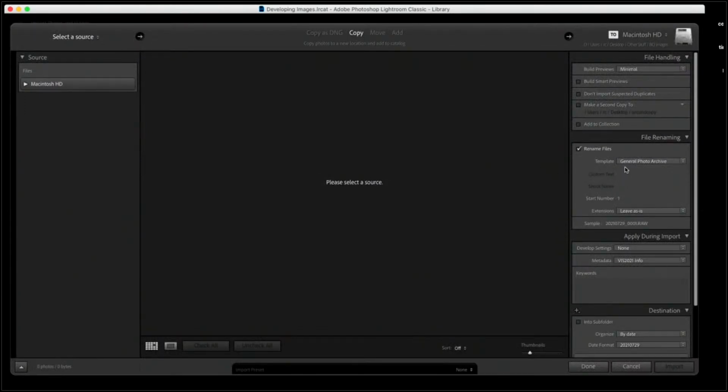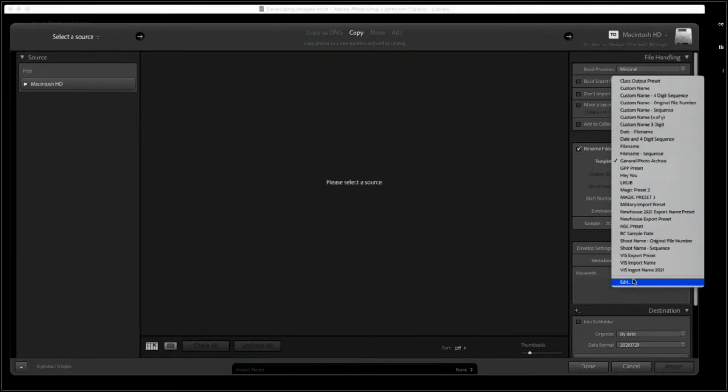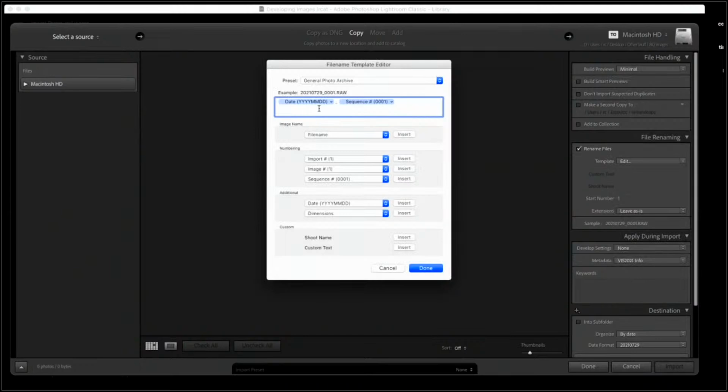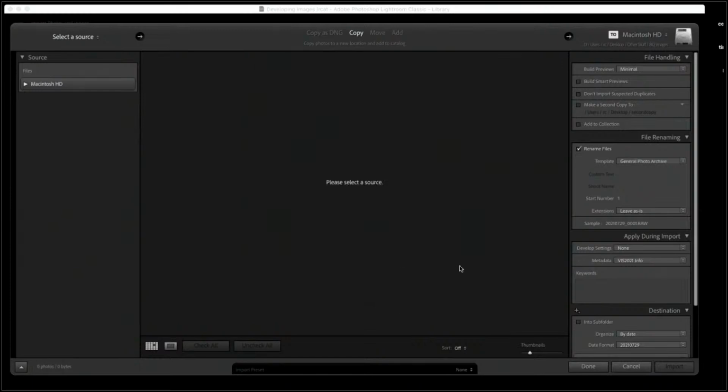And from here, you could put in a start number. I'm a big fan of using file renaming templates in order for us to be able to work, right? So I'll go inside of my file renaming template and create something. Right now I have it set for date, month, year, and there's the sequence number.